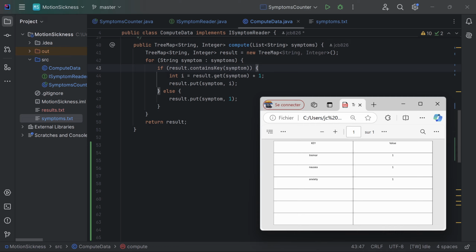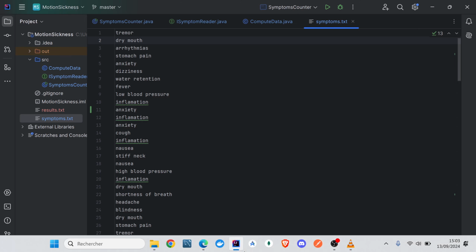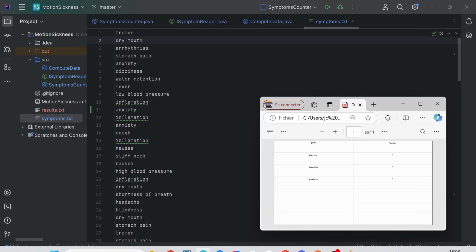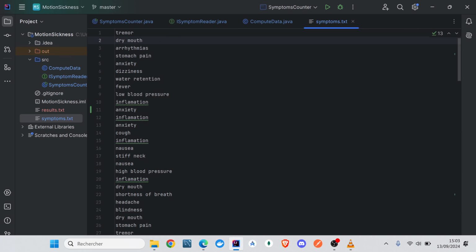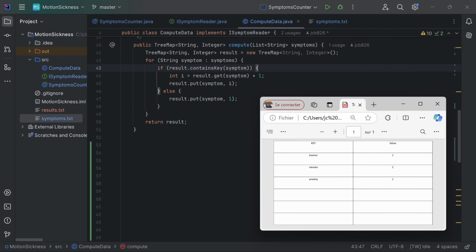I will keep looping through my collection of unsorted symptoms, and I will jump to the next symptom, and probably will append also on my tree map because dry mouth, okay, is not in my tree map yet. All right. And now I want you to imagine that at a point we will find one more time tremor.